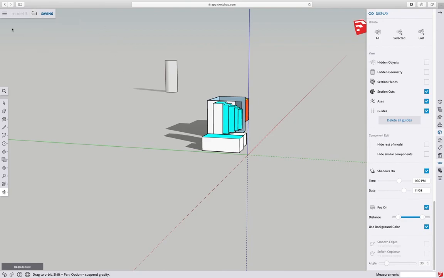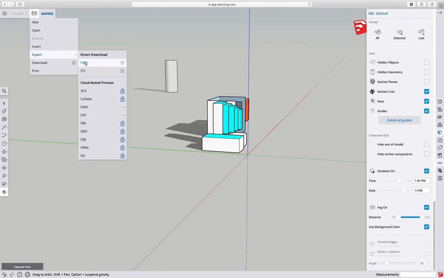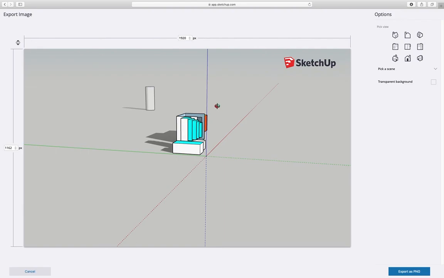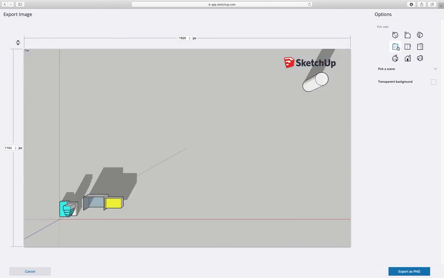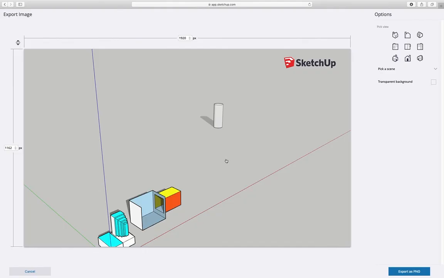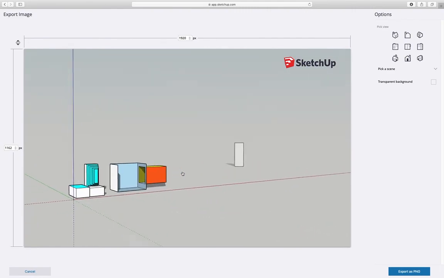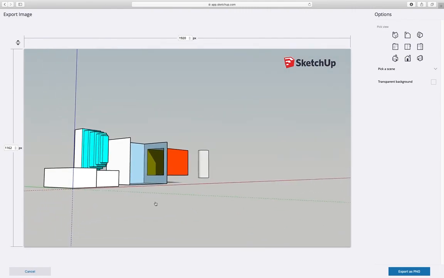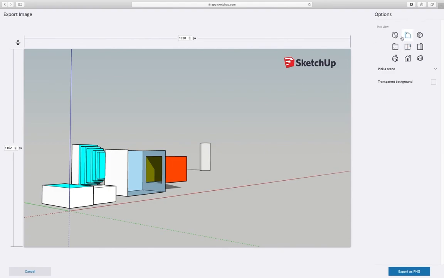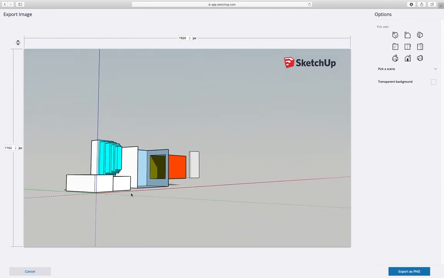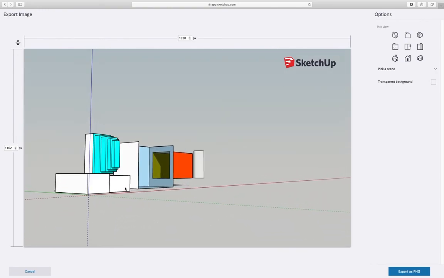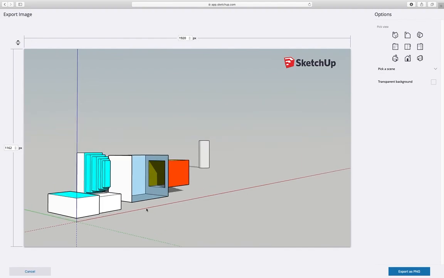So go up here, click this little folder, go to export, select PNG. And PNG is a file type for flat images. But what's nice about this preview scene is, I haven't messed with all this. You can select your view and the hand button. Anyway, you can make a nice photograph based off that.